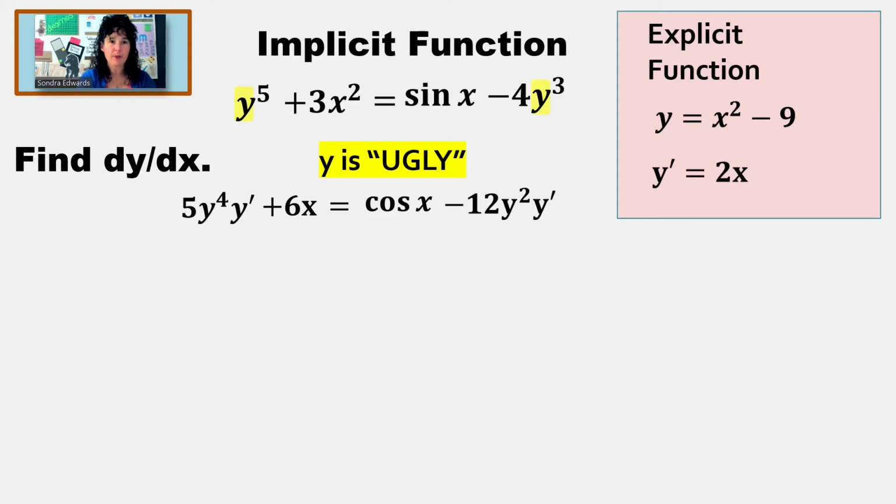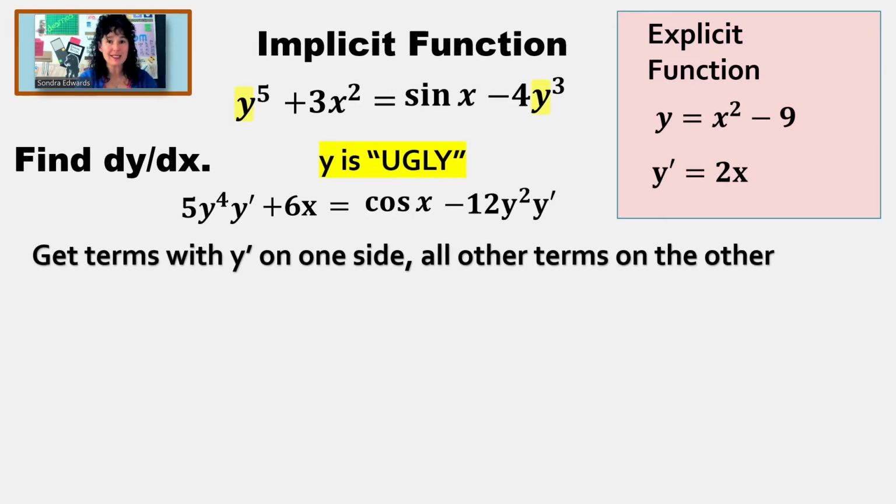derivative of y. Now if you're wanting to find dy dx, that means you want to find y prime. So ultimately, if you're finding dy dx, you need to get the y prime by itself. So the next thing I want to do is move all the terms that have a y prime on one side and all of the terms that do not have a y prime in it on the other. I'm highlighting here in blue the terms that have a y prime in it. I'm going to move all of those to the left side, and any term that does not have a y prime in it, I'm going to move to the other side.